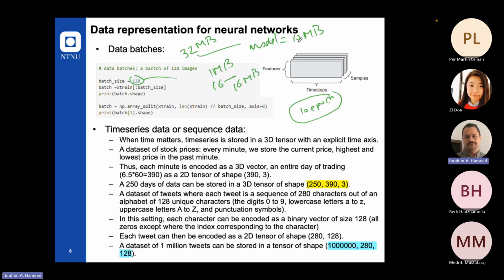So 16 megabytes plus 10 megabytes will be 26 megabytes. So maybe this is enough. It will be okay for my training process.